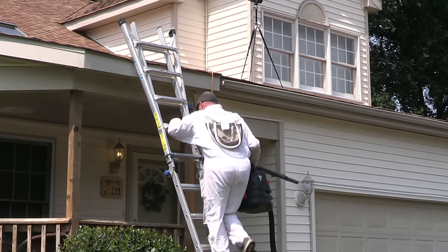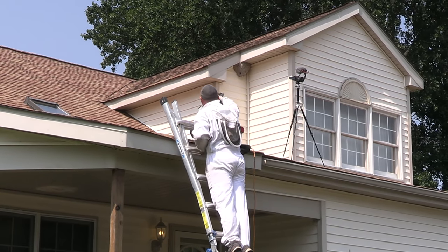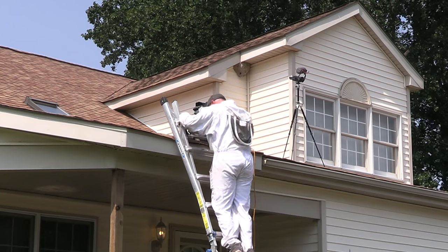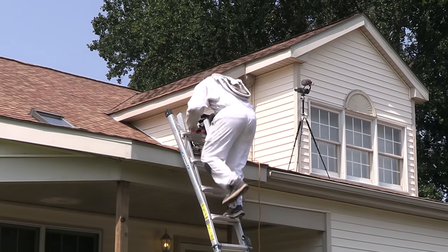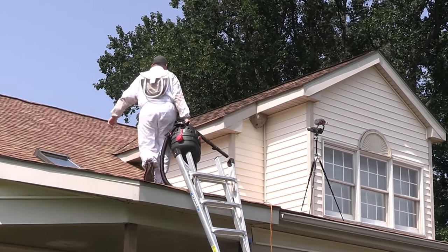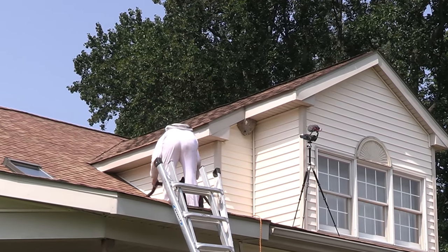However, the colony died on its way home. It was pretty hot this day — I think it was like 95 degrees. Being up on the roof, that kind of sucks in the heat because the heat just radiates off that roof. Now, I do have a fear of heights, but luckily this roof wasn't a super strong pitch, so I was able to be pretty comfortable removing this colony.